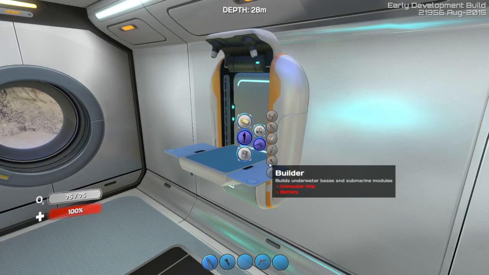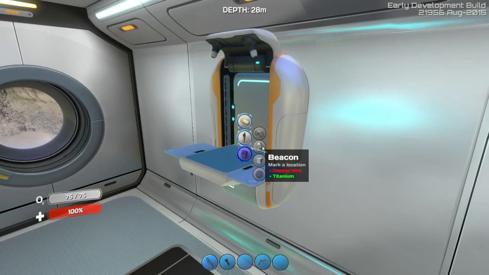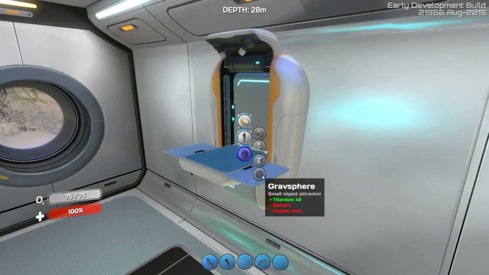Okay, so beacon is fairly important in the middle distance, which is right here, copper wire. If you are playing the survival game, this is vital. This grav sphere says small object attractor. It doesn't tell you what that means. The small object in question is fish. Basically you drop this ball and it will attract fish and then catch them. This is like 22nd century fishing.